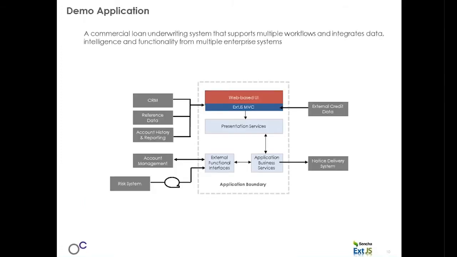Let us now take a look at the demo application. This demo is derived from the work we've done with various enterprise clients, and we've tried to showcase key capabilities, features and patterns that we use there associated with fluid applications. The demo itself is a commercial loan underwriting application that needs to integrate with multiple internal and external systems in a variety of formats. If you see the architecture diagram at the bottom, you'll see that we're connecting to the CRM system, reference data, even risk systems through message queue, and also to external data sources. Let me quickly switch to the application now.